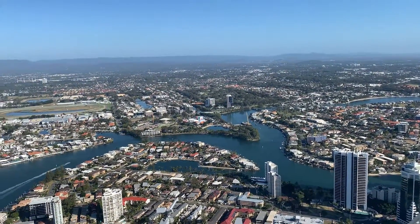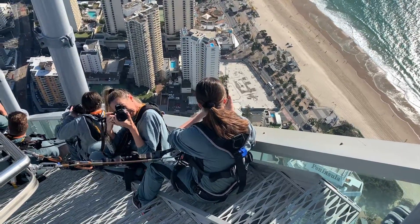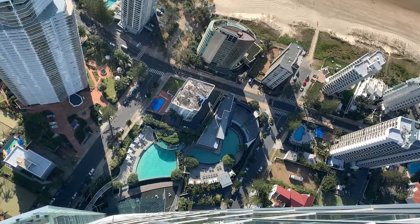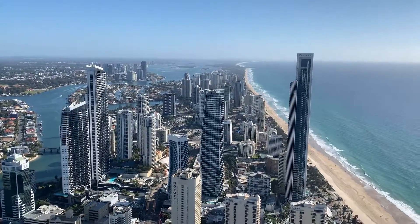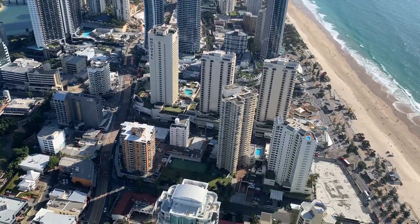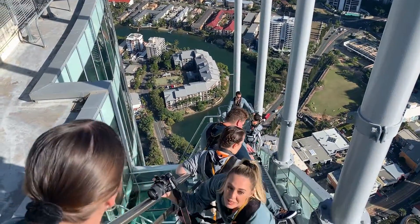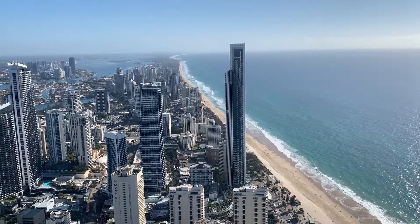When you start the climb, you're starting at about 230 meters above the ground from the south entrance. You have to climb a ladder at roughly a 60-degree elevation — it's a bit steep but just take your time; there are about 25 to 30 steps. Once you reach the top you can see stunning views all the way down to Tweed Heads, and looking west you can see the mountains in the distance. We were very lucky with next to no wind, which made it even better. We were up there for about an hour to an hour and 15 minutes, so just relax and enjoy yourself.